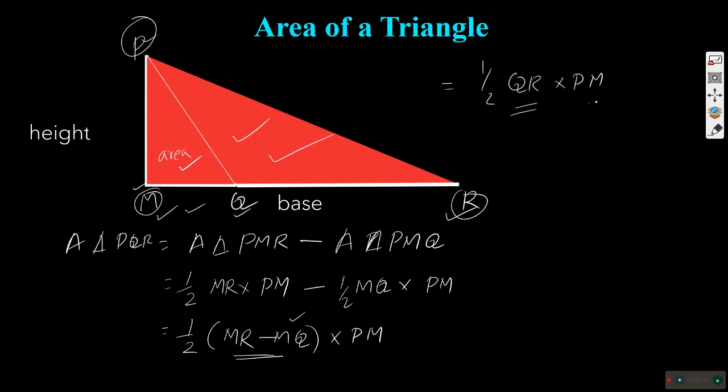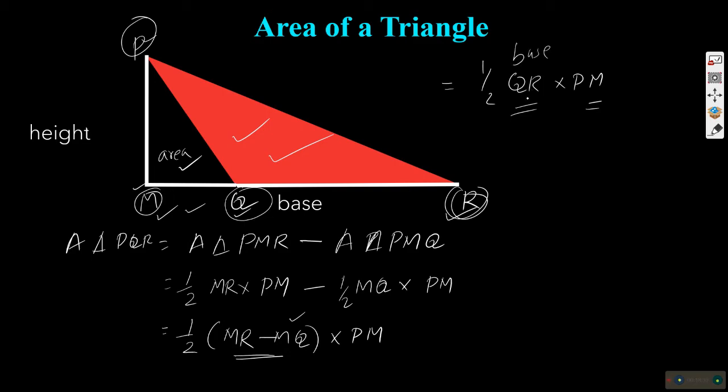When we come to this format, look at the original triangle. What is QR? This is QR. This became the base. And what is PM? PM is the constructed height. That means in this kind of triangle, we need to construct a height, drawing a perpendicular from the opposite vertex to the base. That height is the height of the triangle, as we know, and if you multiply that height with the base of the given triangle, you will get the answer.